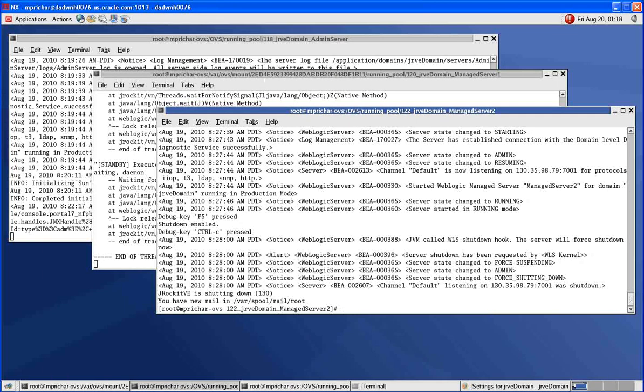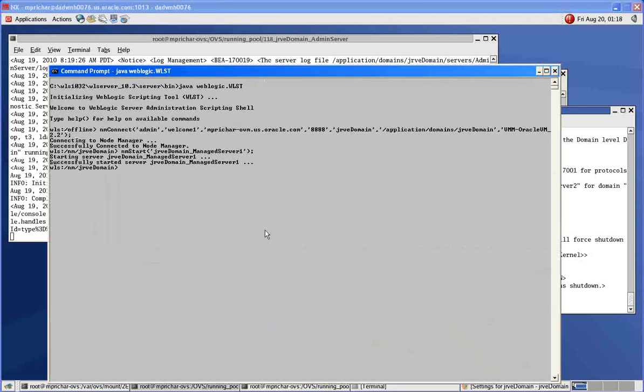I've got managed server 1 running here. I could go in here and do nm kill. Once again, I do JRVE domain managed server 1.